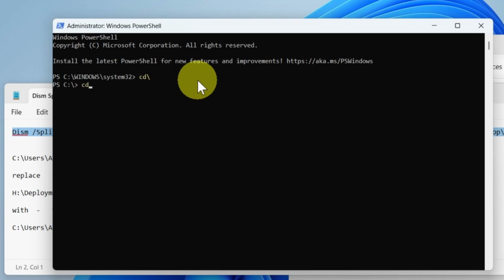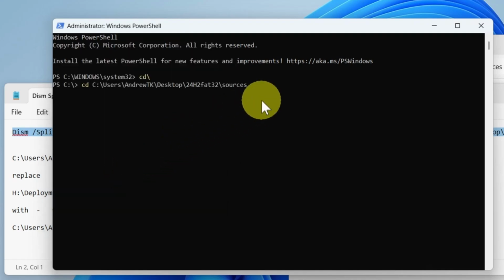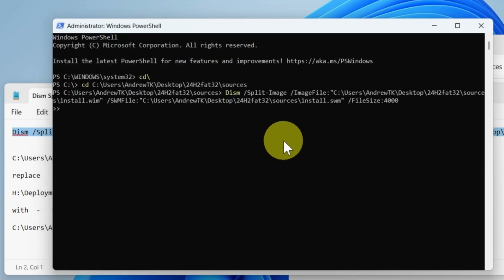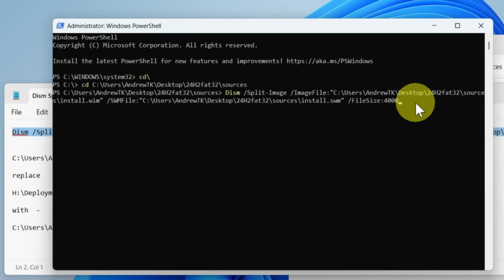Then CD space, and we have to add in this. I'm using Windows V to get in the last things I pasted. And paste sources. Press enter. And now here is where the larger text goes. So I'm going to do Windows V again, and this is our text. Okay, now simply press enter.